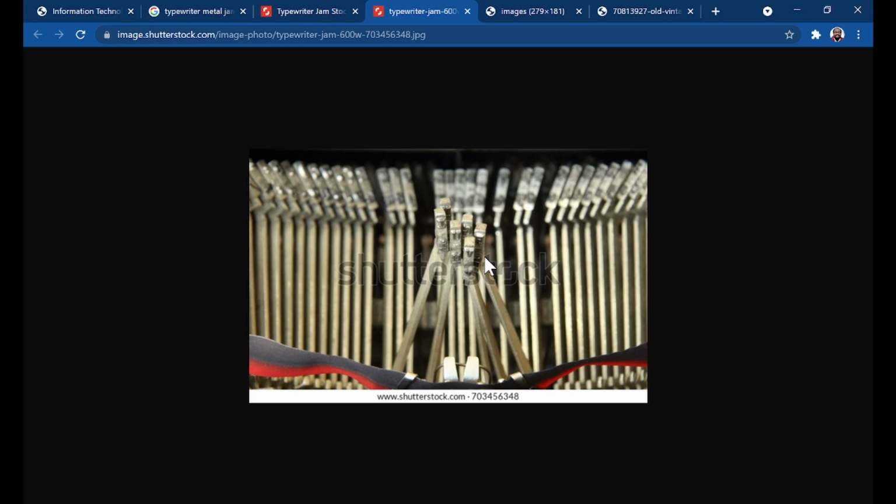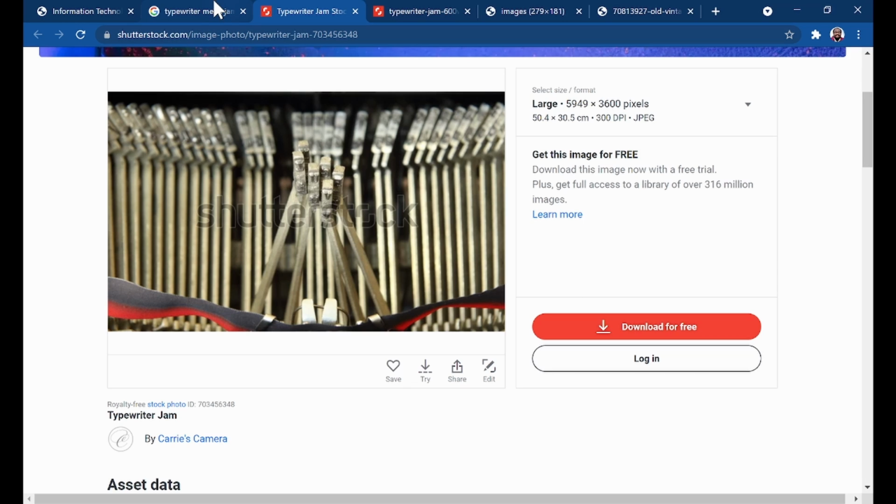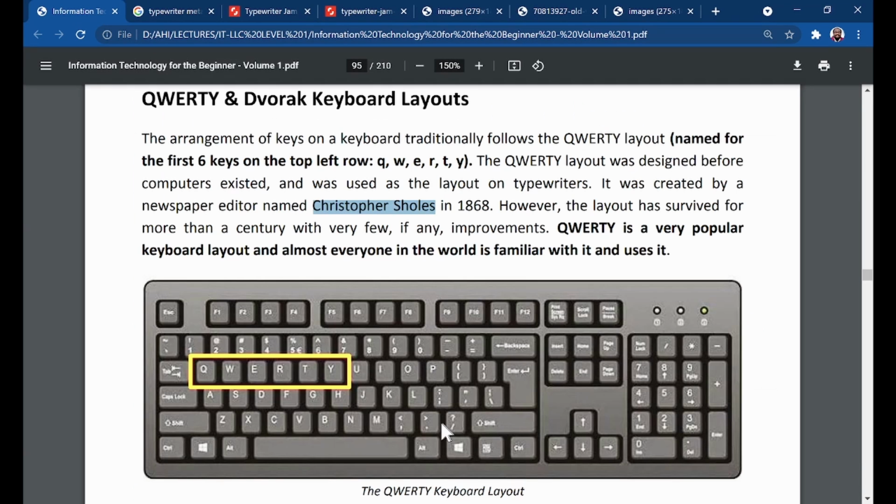So if there are certain keys that we use all the time, we want to separate them from each other, because if they are close to each other, they will easily jam. And so the arrangement was spread in a way that the keys that are most used will be far apart, so that when we type, it will reduce the jamming. And so that is what led to the invention of the QWERTY layout.